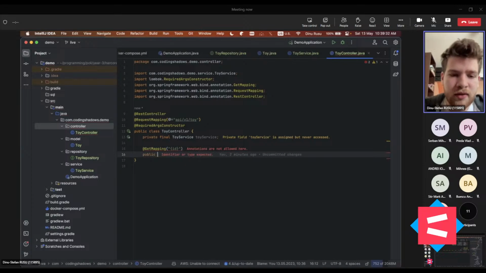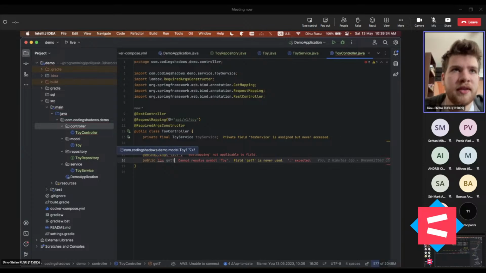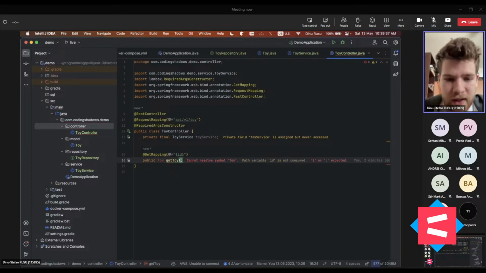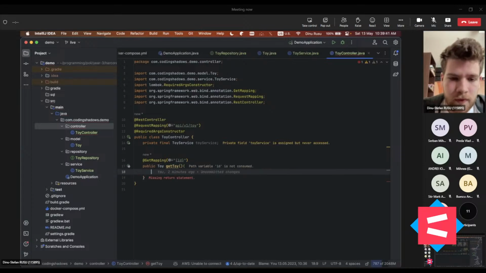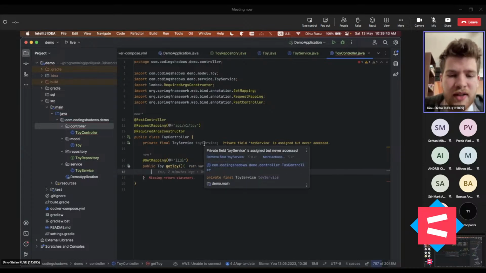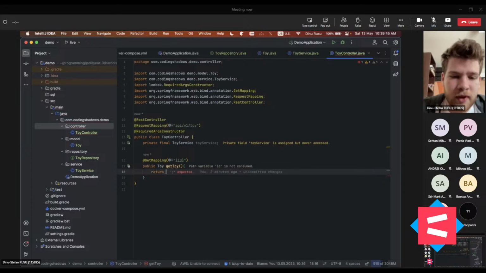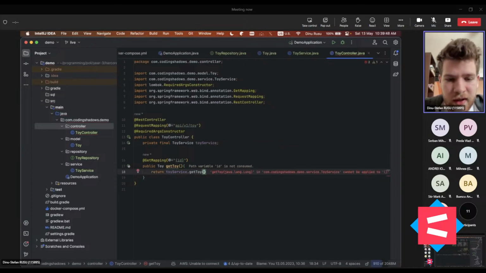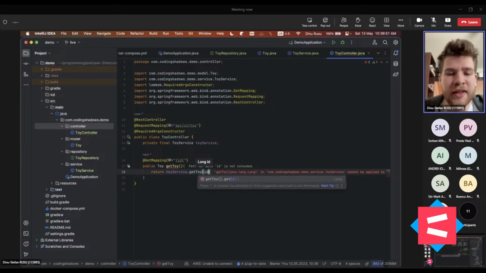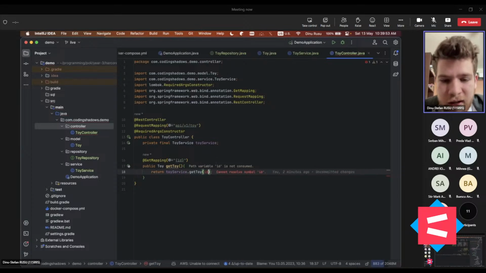So public Toy getToy. Let's also import the Toy object. Now I just have to return the toy object, and I'll do toyService.getToy and then pass the ID. You can see that I don't have this ID, and this is a bit mad at me.